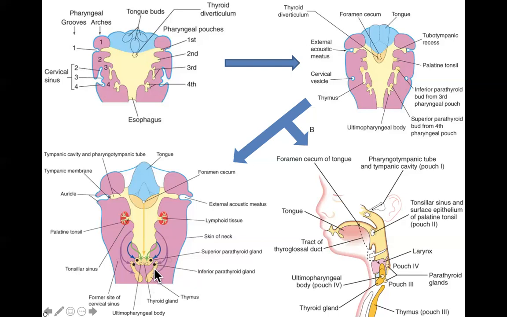Now, this hollow tube part at the top is going to become the inferior parathyroid gland. It's going to pretty well stay put and differentiate into the inferior parathyroid gland. This bulbous part that used to be at the top, that's now at the bottom, it's going to detach and migrate down into the chest, into the mediastinum, and it is going to become the thymus, which is pretty interesting. The thymus gland down in your chest used to be up in your mouth.